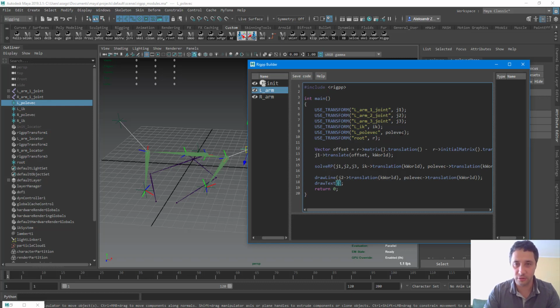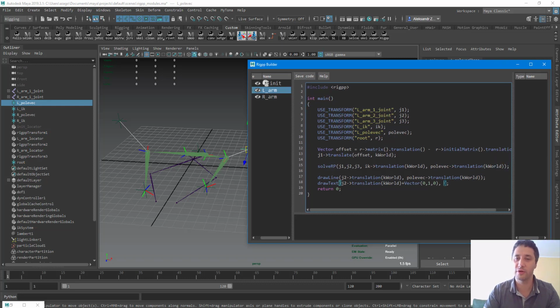You can use an already calculated position like joint 2. This is position plus maybe some vector to move it a bit upper, and the text. Each class, vector, quaternion, matrix, and even hierarchy can be converted to string.